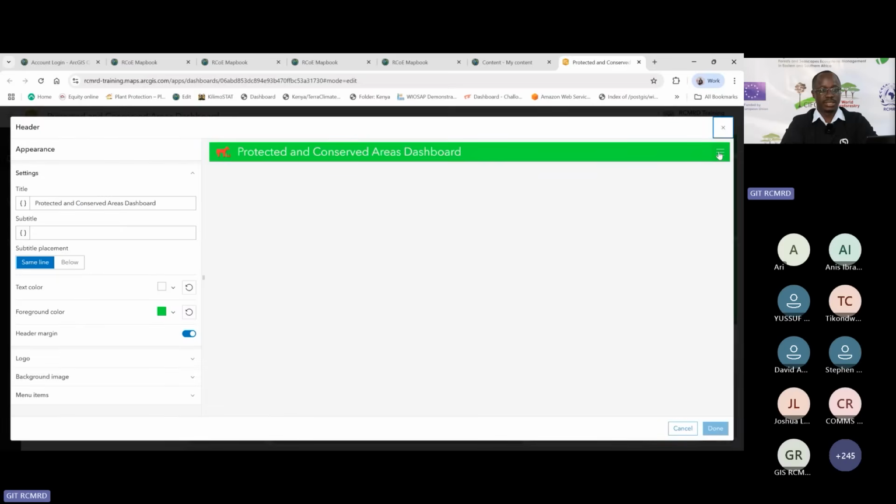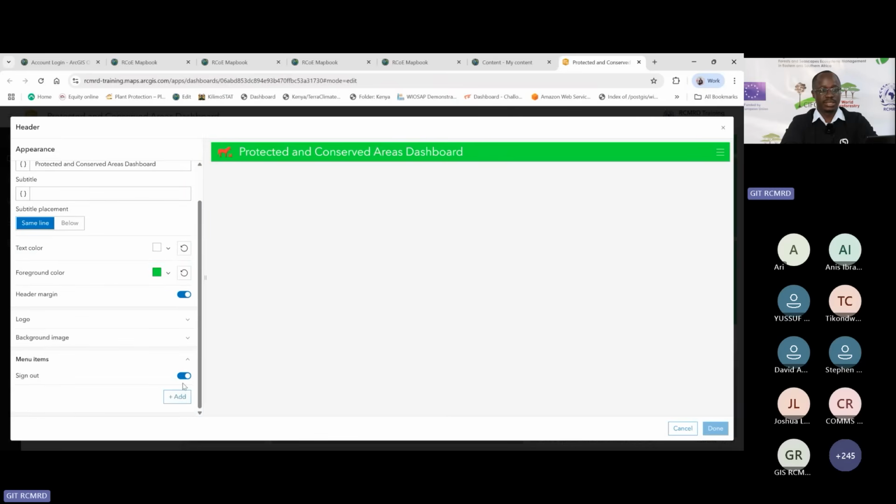So this item that is written logout is in the section called menu items. On the menu items, I'll have to deactivate it. I don't need it anymore. Since nobody is signing in, I'll click on sign out and then add a quick link. So I'll just say add URL.